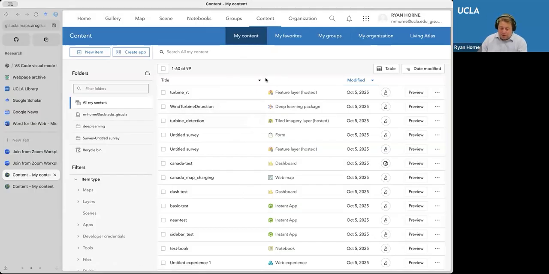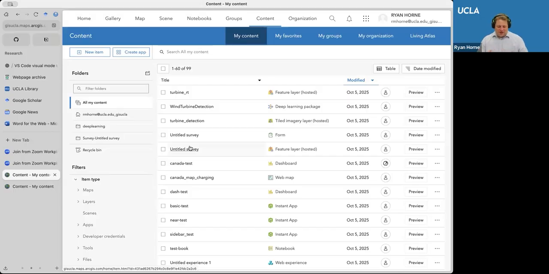So for anyone who's affiliated with UCLA, go ahead, click on that link and see if you can sign in. This is the content screen where you'll be adding a lot of the data that you need to use Esri products here on campus. So does everyone see this screen who has a single sign-on account? Thumbs up or a plus if you can get logged on. Oh, that's great to see that it's working. There's always a question of whether or not it's working.